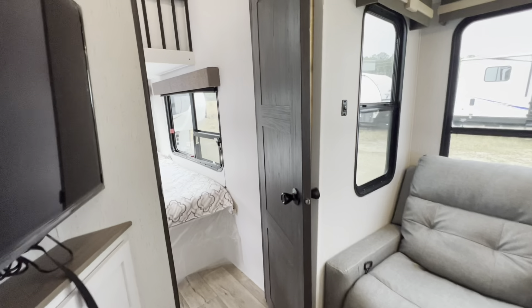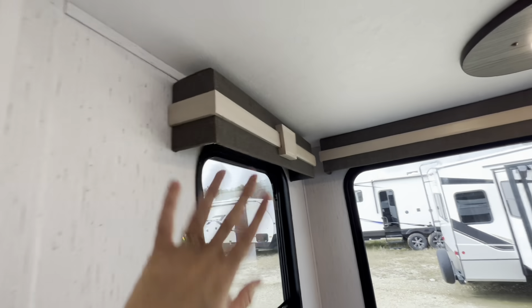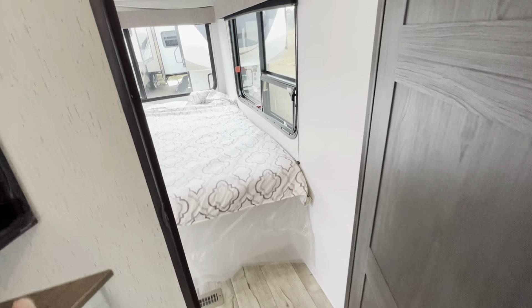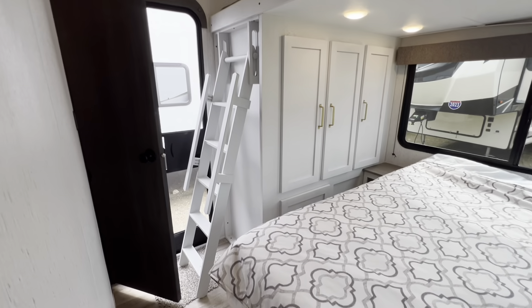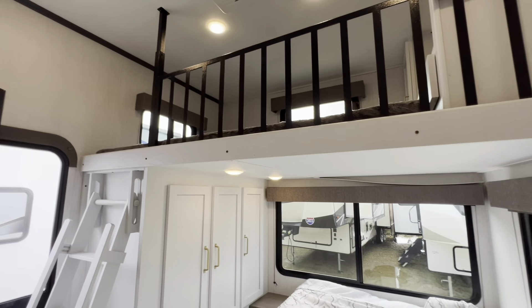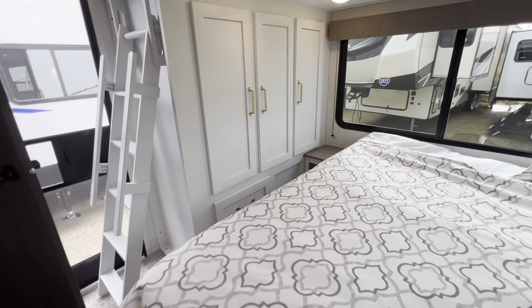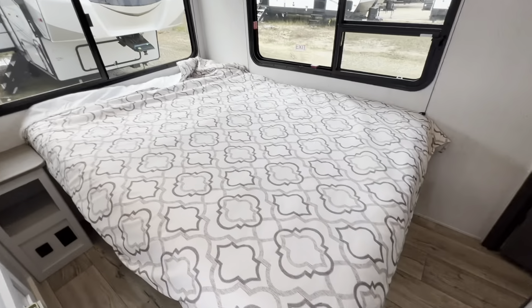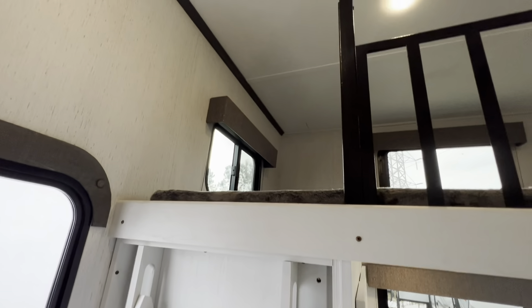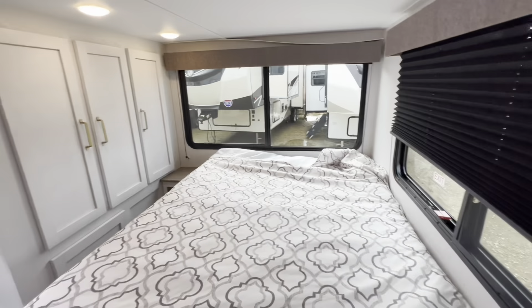Moving along to our second bedroom — take a peek at these doors. It's literally the little things: the detail trim in the doors, the toppers over all the windows, actual residential handles and doorknobs — really makes this feel like home. A lot of times people come in wanting two bedrooms and we have to direct them to a bunk house, but that is not the case with this. If you have two adults needing separate quarters, or an older child who doesn't need bunk beds, you have their own separate bedroom. We also have an accordion nightshade to black out the room — still have screens on the windows.